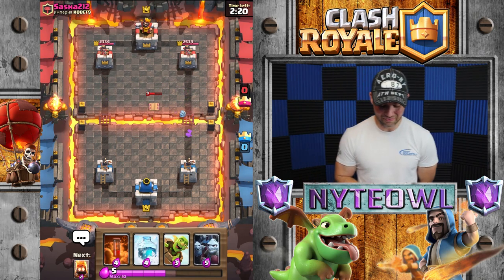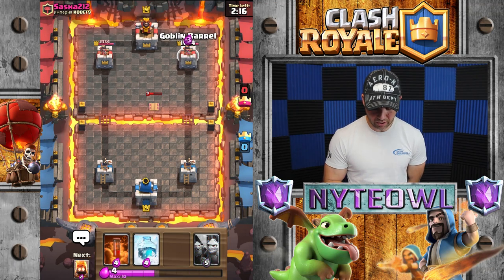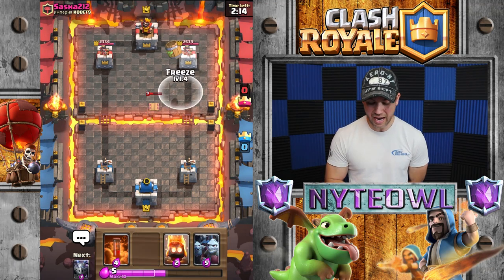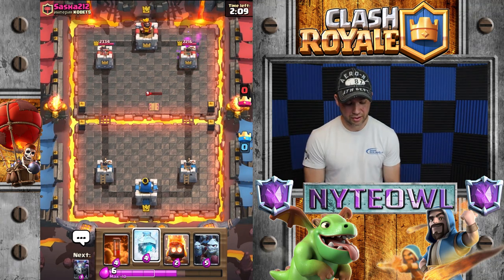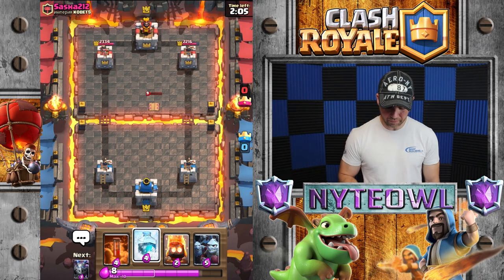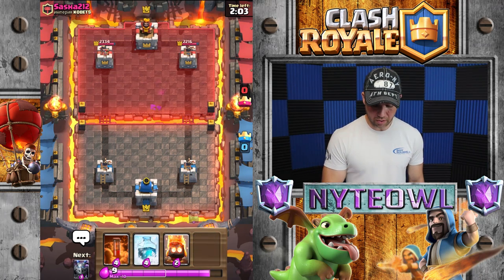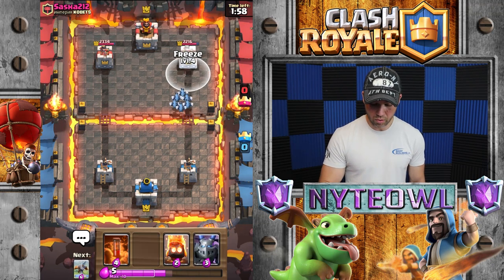Okay, that's awesome. That is awesome. We're going to throw a Goblin Barrel down, and then what we're going to do is... Oh, he can zap it. I forgot he had zap. Dang it. Think about what you gave him, son. I thought he had nothing. What am I thinking? So now we're going to come in real hot with our Minion Horde.